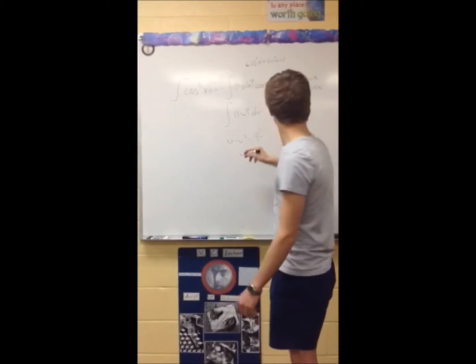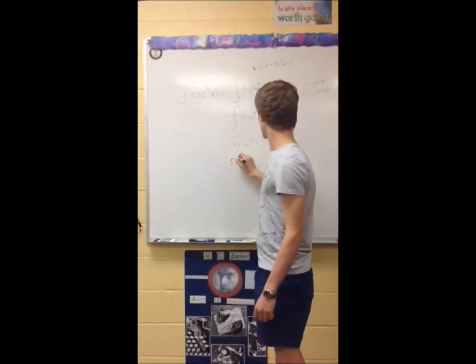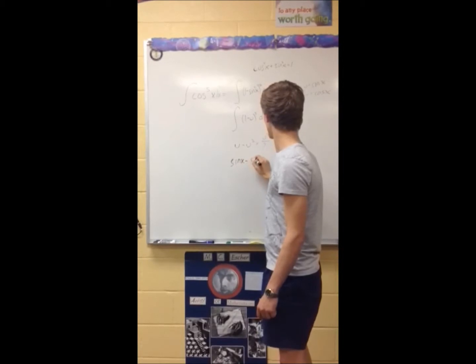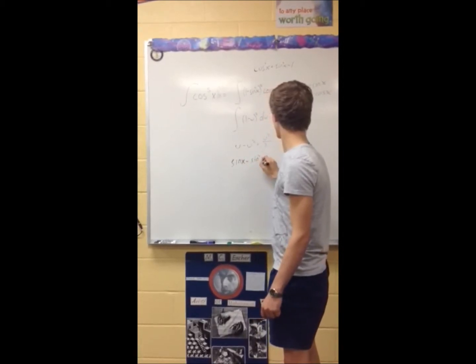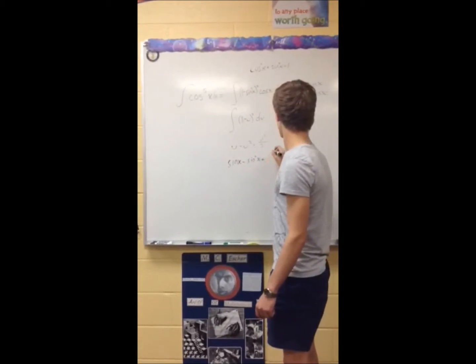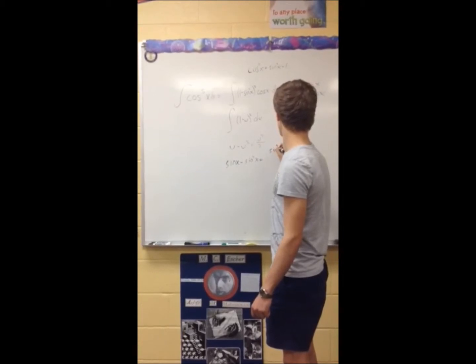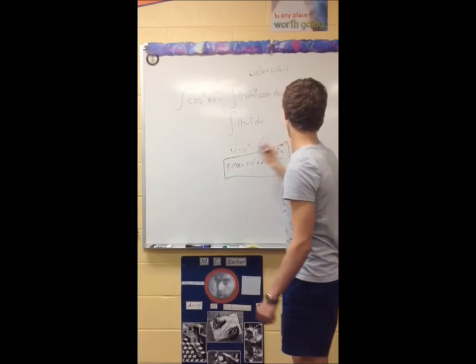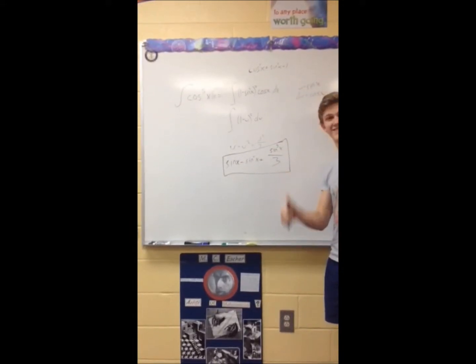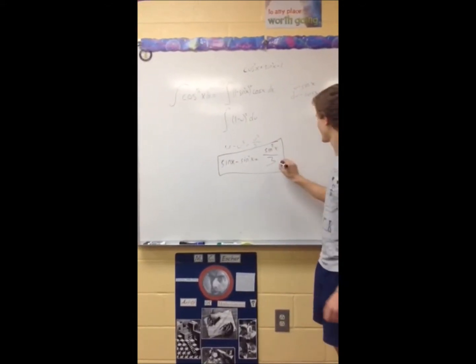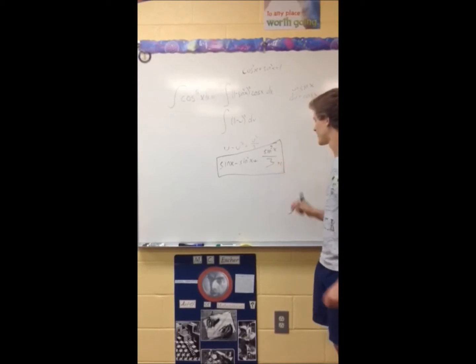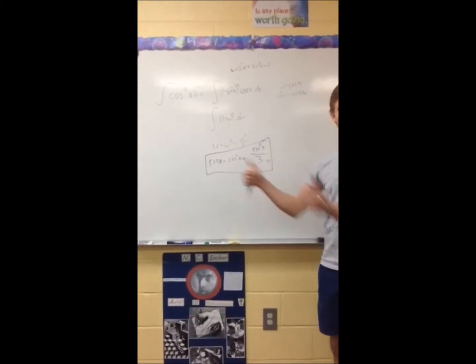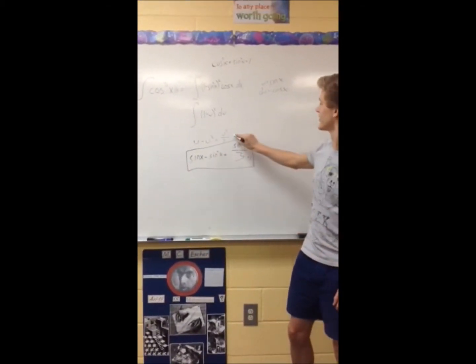And then you plug back in sine, and you get sine x minus sine cubed x over 3 plus sine to the 5th x over 5. And this is your answer. Plus C, yeah. Plus C, that's a C. Alright, that's your answer right there. Yeah, well, this is plus C too.